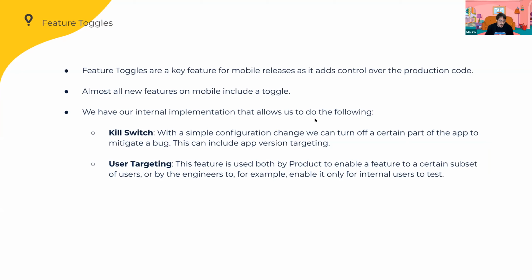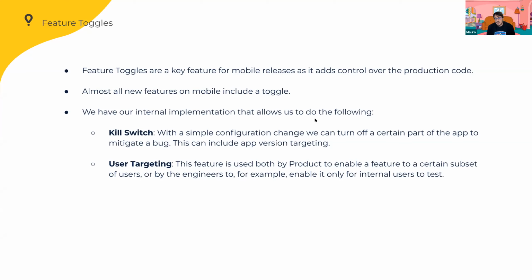So almost all new features on mobile at Glovo include a feature toggle. This is something that, again, is up to every team. And sometimes we don't do it with a mobile-side feature toggle. We do it with a backend side, and there's some response that changes based on that toggle. But we do have in some of the parts of the system a toggle that actually controls this new functionality to be able to roll back easily without needing to release a new version of the app and just turn off this new functionality. We have our own internal implementation. We know that there's several platforms that provide those, but we have our own internal one.